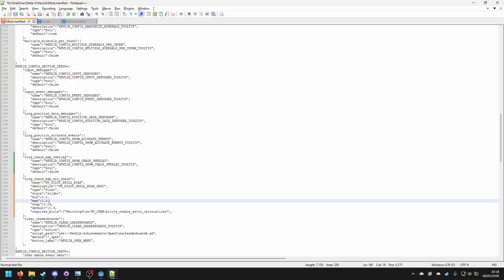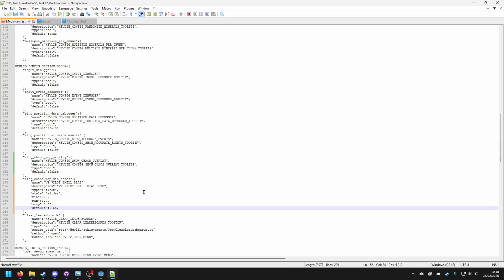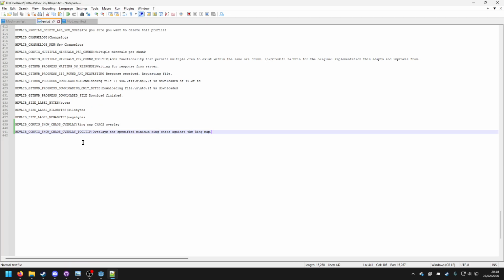Min 0.0 max step 0. Okay, that's actually pretty funny that it's got almost the exact values I wanted, bar the default. Okay.